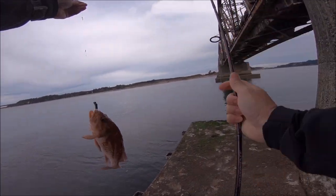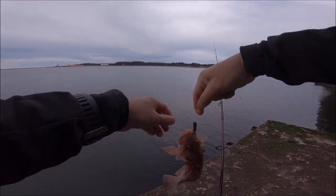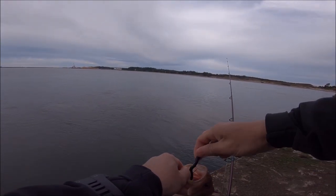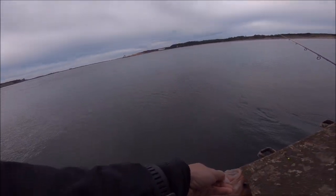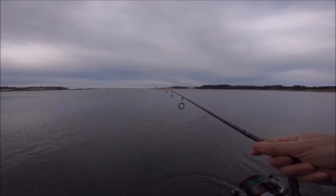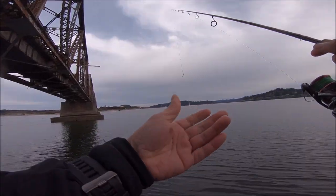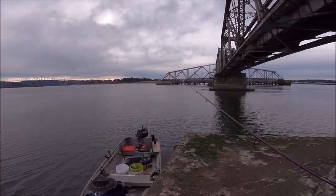Little copper. That is way too small to keep. Man, where are the big fish at? Okay, well, he's too small. Let this guy go. See if we can get a bigger one. Much, much bigger. I want to cook them up. A little flipper just jumped a few minutes ago.